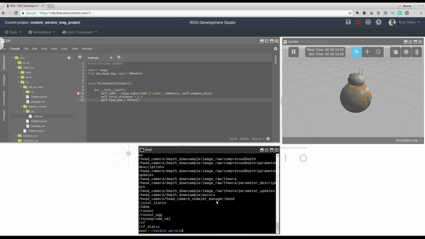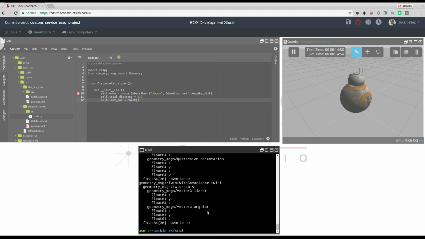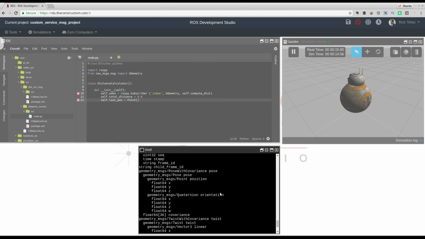Because if we do a rosmsg show of the odometry, you will see that the odometry has a lot of information, but the only one that we are interested in now is this pose position, which is of type Point. Okay, so that is where we are going to store this information, only those 3 variables from the whole odometry message.